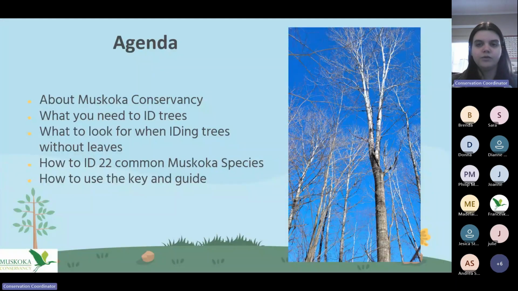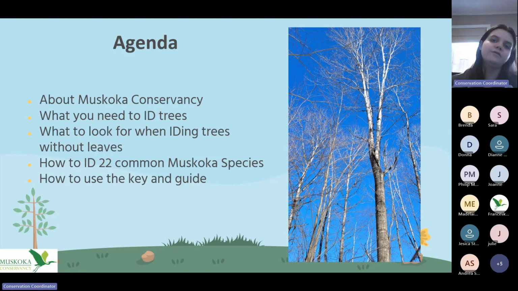Now I'll take us through our short little agenda. I'll start things off with a little bit of an update about Muskoka Conservancy and what we've been up to. And then I'll chat about what tools you need to help you with identifying trees. It's not too many, which is nice. Then we'll look specifically at what you want to look for when identifying trees without leaves.